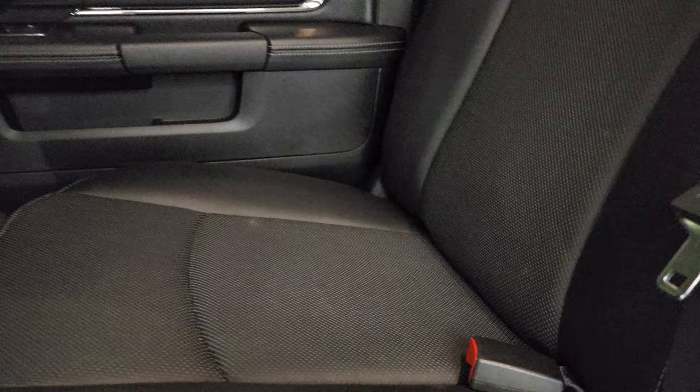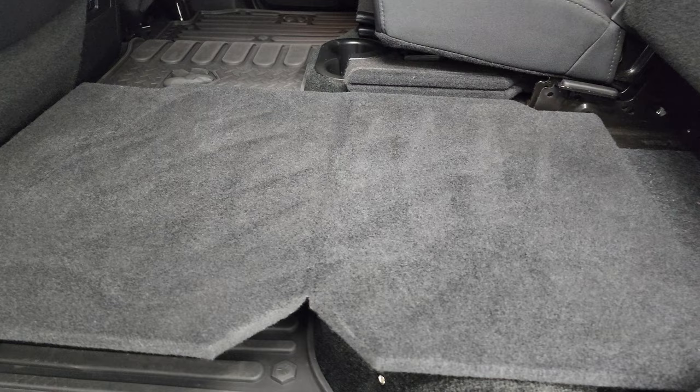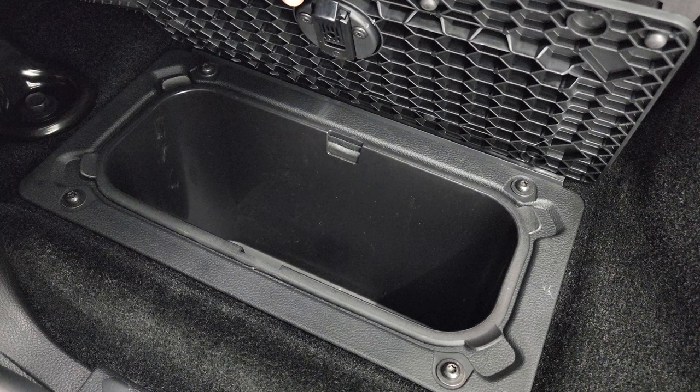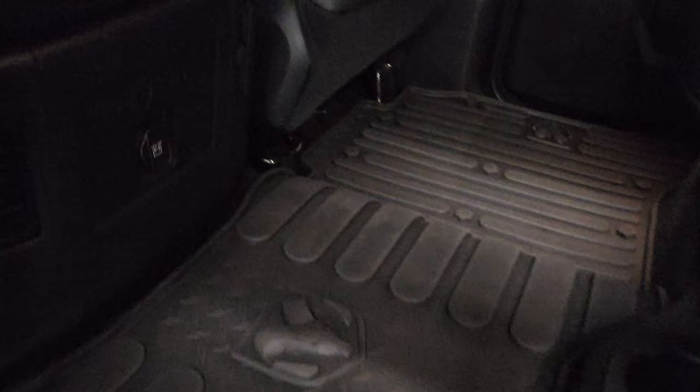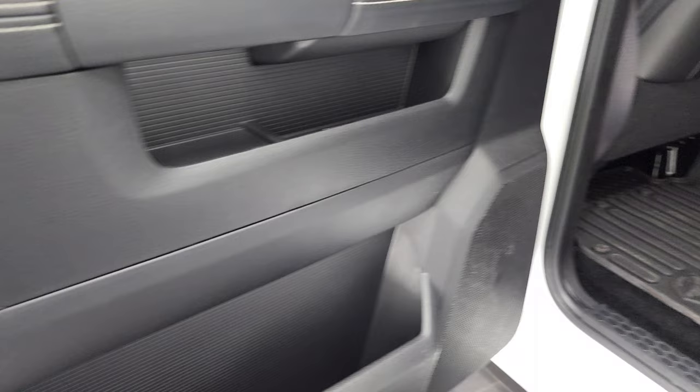Back seats are in excellent condition. It does have the LATCH child safety system and a power sliding rear window — these seats are in great condition and fold up for extra storage. You get a load floor here, which is nice for muddy boots or tools, and if you've got pets both sides fold down for a flat place to lay. There's also storage underneath there and under the floor mats with removable bins for easy cleaning, and it comes with all-weather floor mats. The only thing the Luxury Bighorn package doesn't give you compared to a Laramie is rear heated seats and the upgraded sound system, but the bottoms of the doors all look fantastic on this truck.